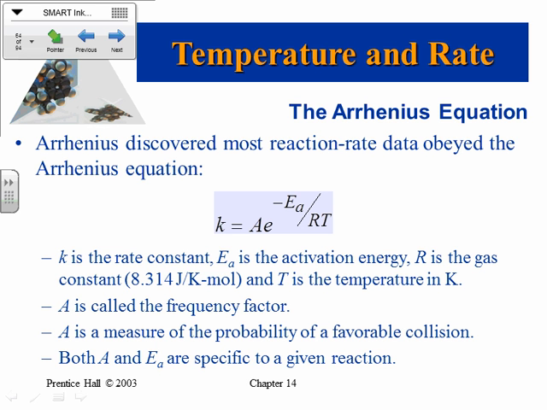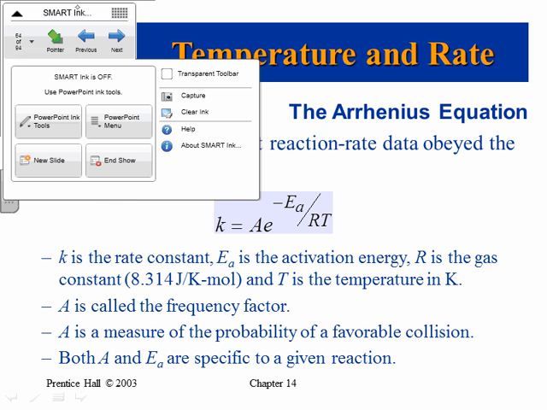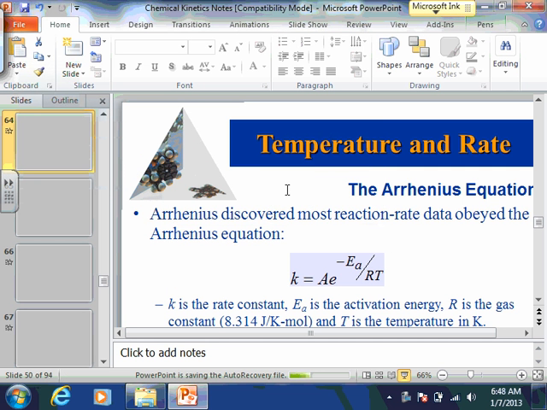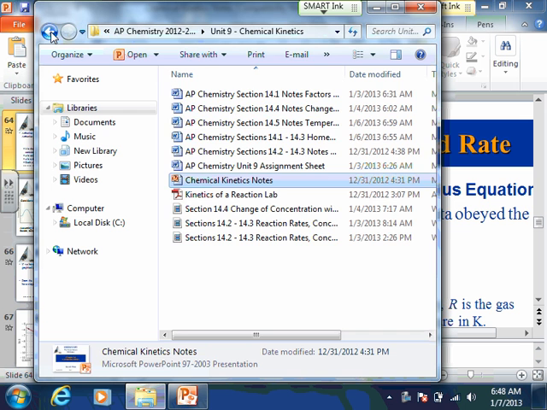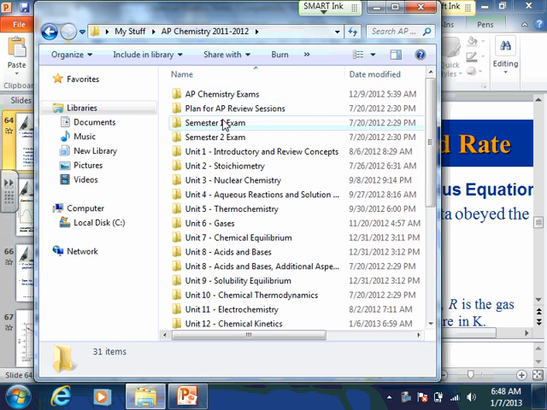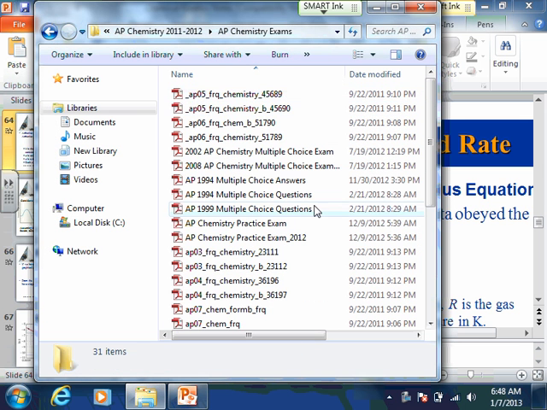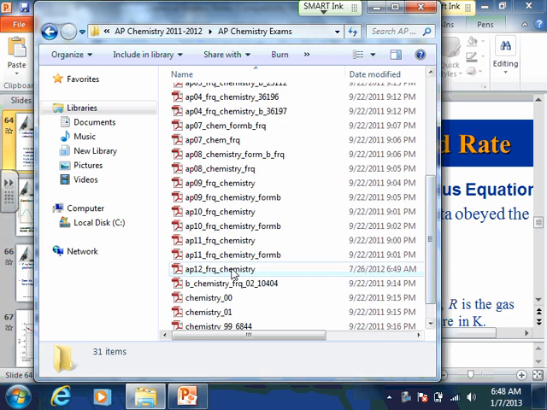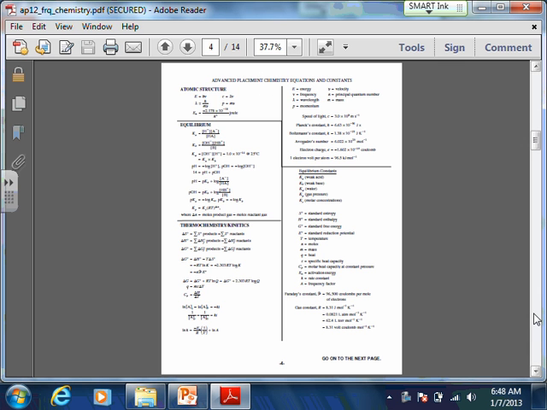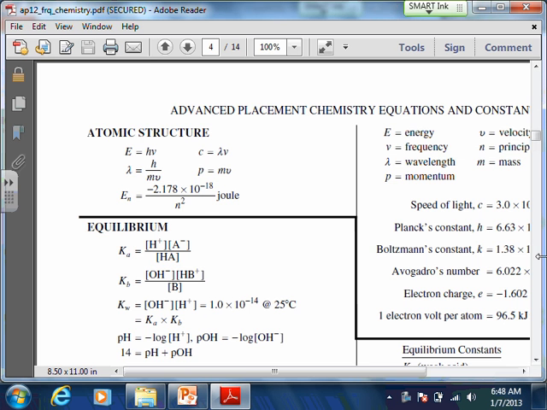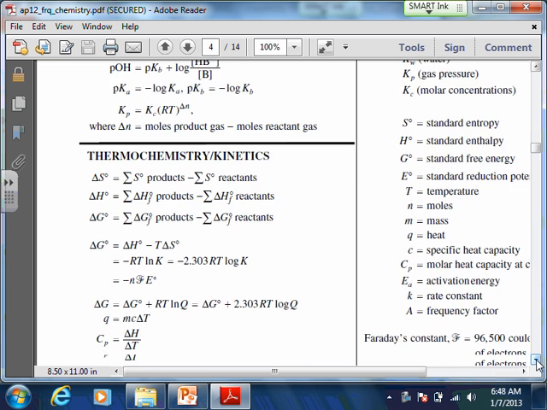Does everyone have your equation sheet out? I should have mine out. Here, hang on. I'll open mine real quick. Did you have stuff to write down on that page, other than the equation? You did? Okay, sorry. Give me just a second here and I'll figure this out. I just want to see exactly what you're looking at here, equation-wise. Okay, here we go.